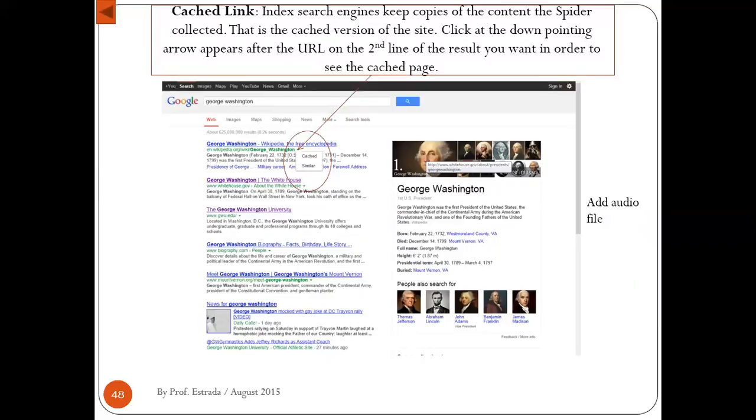If you ever do a Google search and one of the entries that appears in the results does not seem to be working or gives you an error, you may still be able to find the content of that site by clicking the cache link. The cache link is found in Google when you select one of the results and then point to the down pointing arrow at the end of the URL and then selecting the entry called cache.